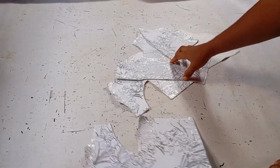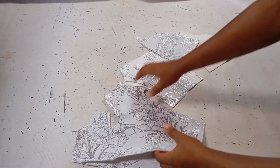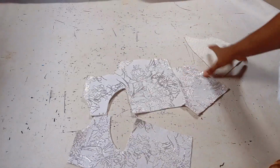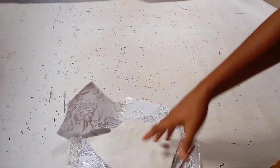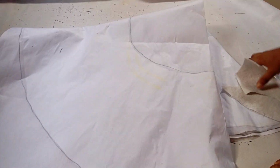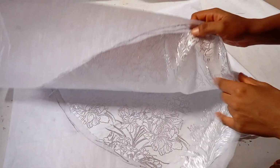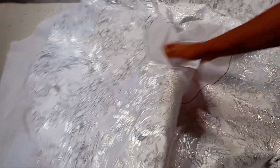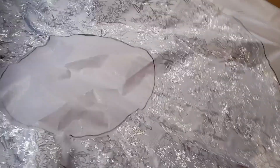Alright, so I've gone ahead to cut out the fabric we are using for this project. This is the back part and this is the center front. This is for the side and this is the other side of the back. And I also cut the flare. For this I added a light wadding to it, and that's just it. Then this is gum stay, to give it a bit of strength. So this is what the flare looks like when spread. Let me show you.